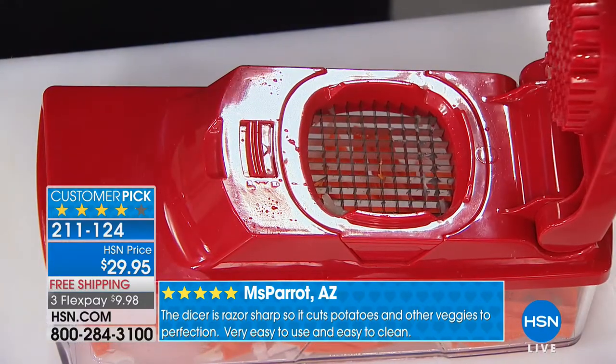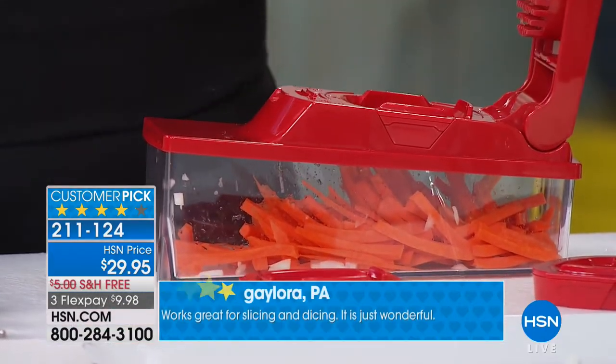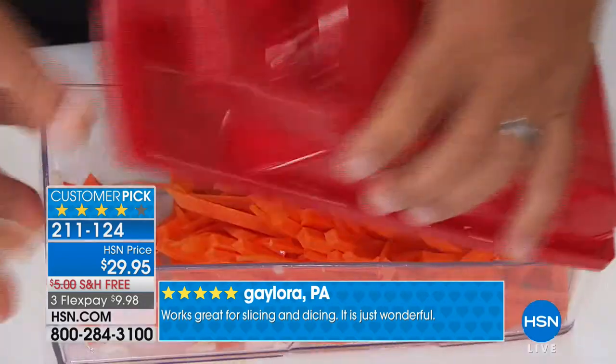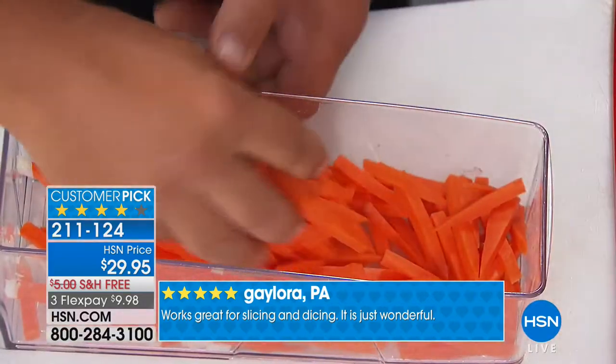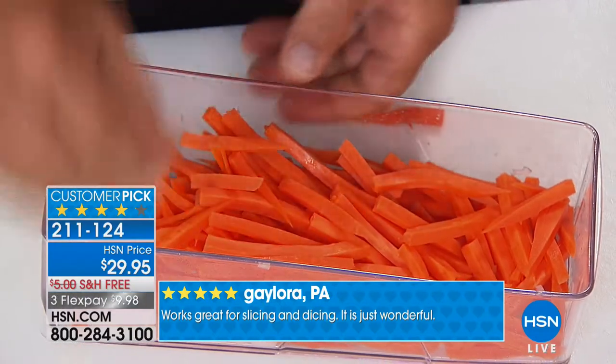Look at this, carrot sticks. I'm just pushing it through. Now, this is the same blade that minced the onion. All I'm doing is putting a carrot in there, pushing down on the lid, and I'm making carrot sticks, julienne carrots for stir fries, for salads, for garnishing. Maybe you're making an avocado or a sour cream dip. Now you've got your veggies to go with your dip.